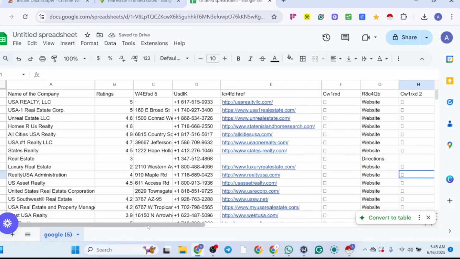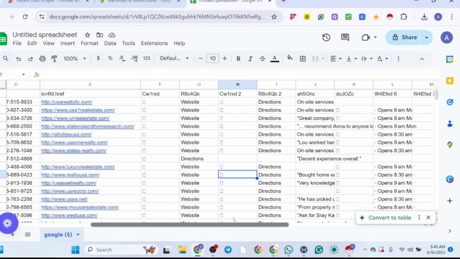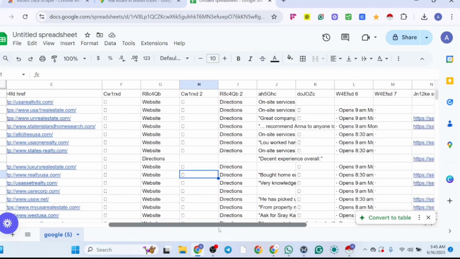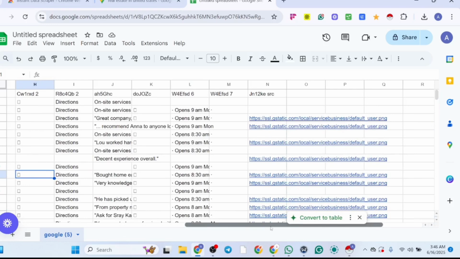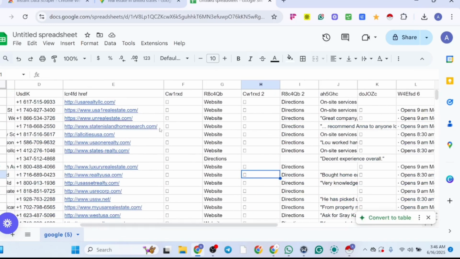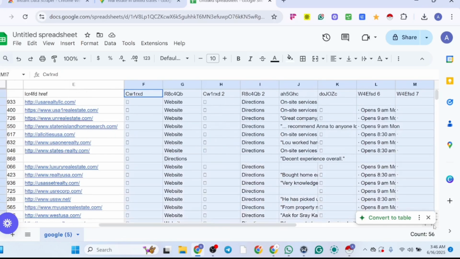Okay, so we're going to scroll this way, and I'm not sure we need any of these. So let's say we are going to delete the rest. So what am I going to do? I'm going to click on here. Click on here, I mean. Then we're going to delete the rest of this. Good.